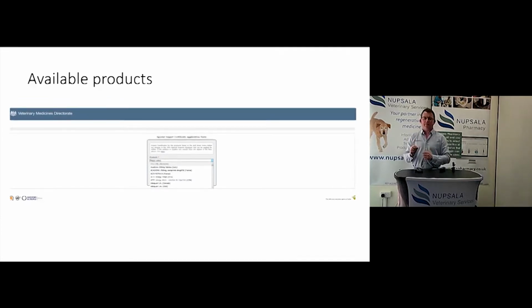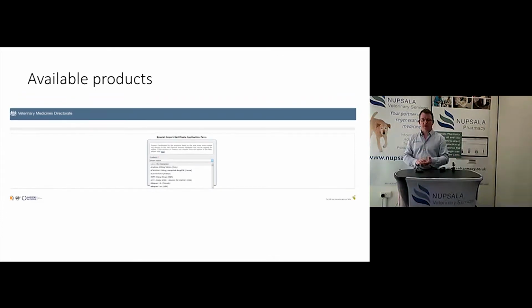If it is not that product, you're then going to have to apply. Now the area that you would apply is here. So the first thing you're going to do is scroll down, find that product, and go through the process, and I'll go through that in a minute. If it's not there, you've got to go here. And that's a completely different tutorial, because what we're looking at here is an individual application to look at a product that you want to use on a patient. It'll go through a whole list of questions about where the product comes from and how you want to use it. Then that will go through to the VMD for processing and they will make a decision. So it is not a straightforward process.